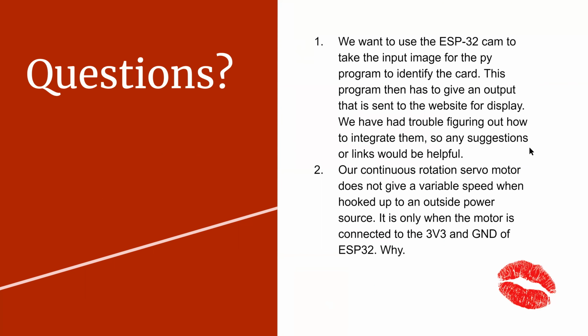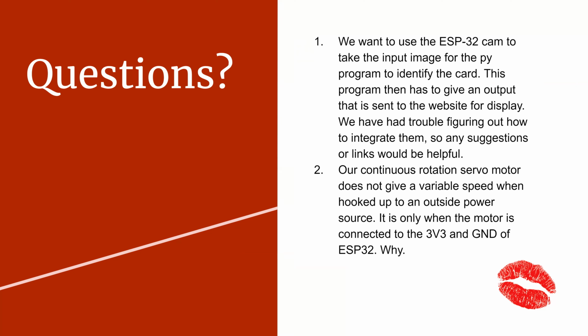Questions? Firstly, we want to use the SPCam to take an input image for the Python program to identify the card. What we have been having most trouble with is integrating the card recognition software with our website itself. If anyone had any specific ideas or suggestions or any links that could help us integrate them, that would be extremely helpful.